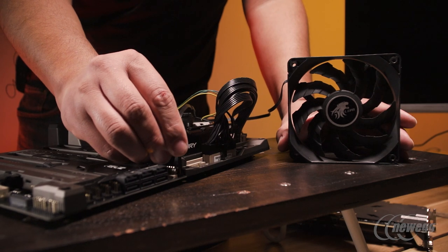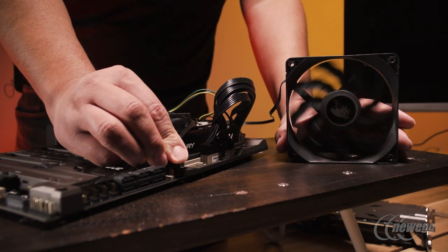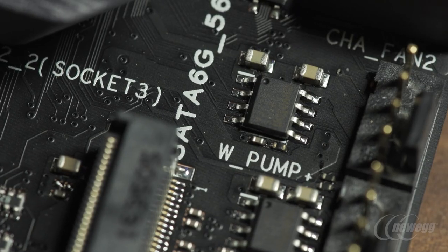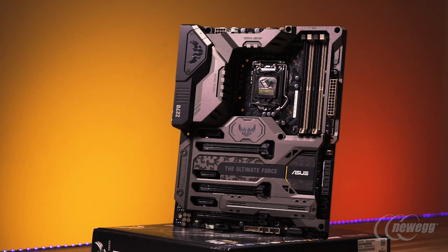So on most motherboards traditionally, you're talking about maybe 4 to 6 fan headers. On the TUF series, it's generally in the vicinity of 7 to 10 fan headers. With this motherboard, you have 10 total fan headers, but then you still have support for our fan extension card. And keep in mind that just like our other motherboards, we support DC and PWM output control, meaning that you can do PWM fan splitter cables, you can do automatic fan calibration profiling, 3-pin and 4-pin, so DC and PWM output support. Underneath all that armor, there's actually multiple sensors.